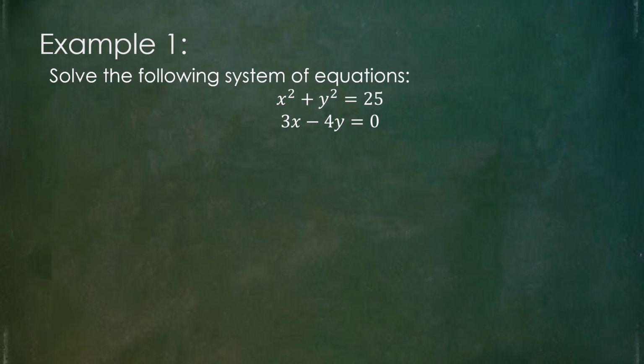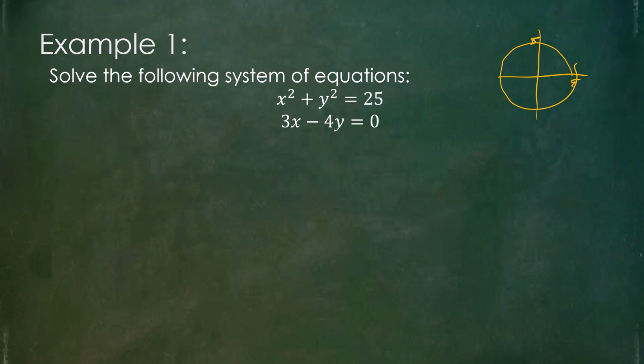All right, so let's go ahead and jump into our first example here. I might recommend each time you have things presented in this format, if you end up recognizing the type of equations you have, just sketch a quick little picture and see what would be reasonable, whether the graphs should even cross each other or not. So with this one, hopefully we recognize that the top one is just a circle with a radius of 5, so it would be somewhere out here, about 5 on each axis. Again, very, very rough sketch.